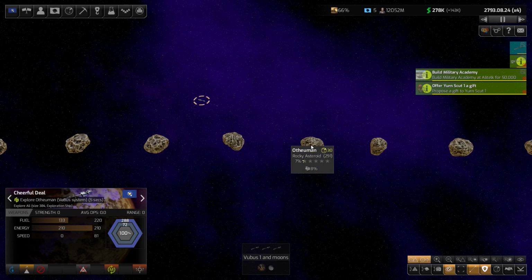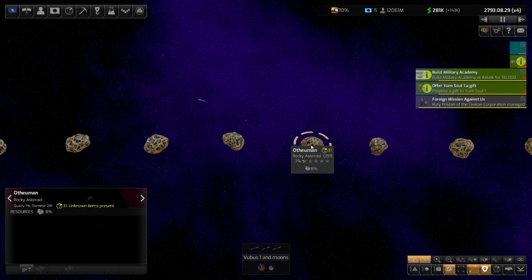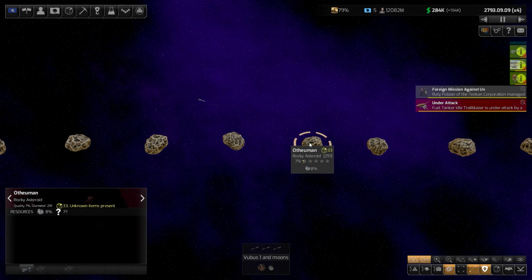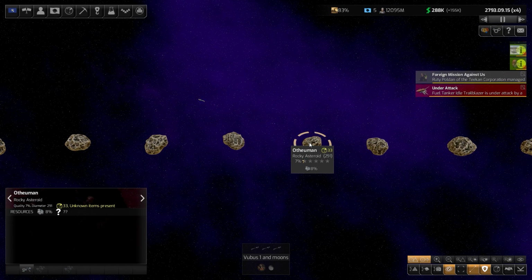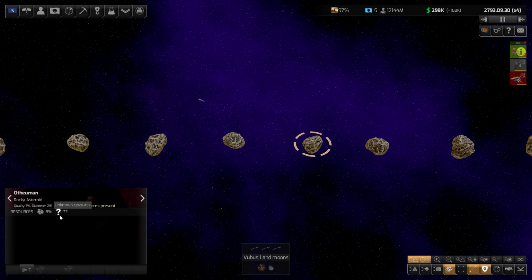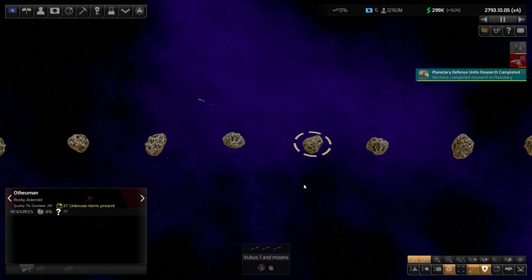So it will keep surveying this asteroid until it reaches maximum level. For our module here it is level 40, and if there are any resources below level 40, they will be discovered. If not, we'll still have a question mark, and we need to come back later when we have a better module.